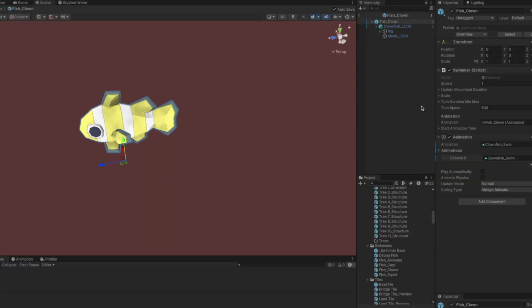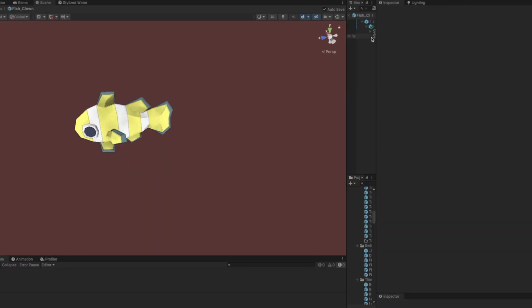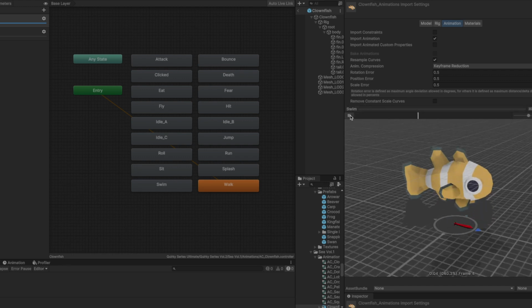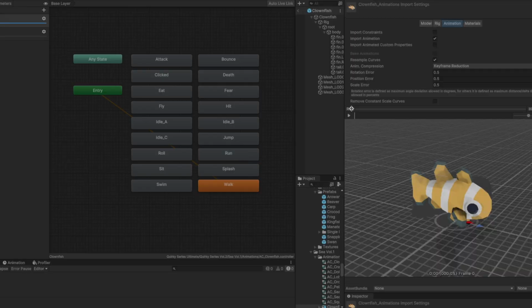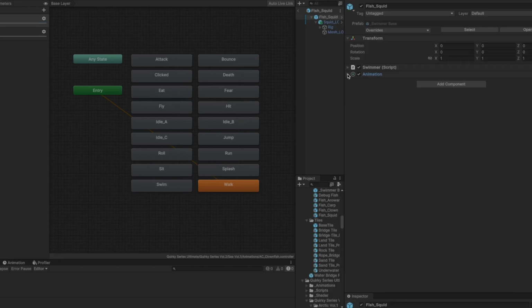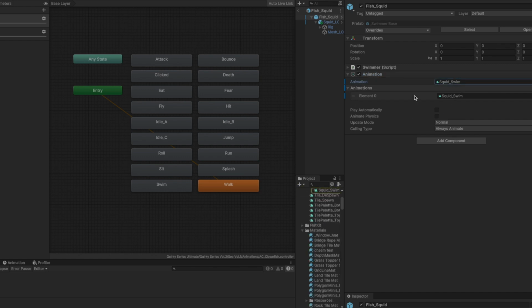Now, let's consider our options for how to animate these fish. These specific fish models came pre-packaged into prefabs with attached animator components on them. So you might think, oh, just set them up in the swim state in the animator and boom, we're done. But we can't really do that. Because having animators running is expensive, and if we have dozens or hundreds of fish in the scene, it would bog things down considerably. So instead, I took one specific animation clip and now play it with the legacy animator component, which has much less overhead.